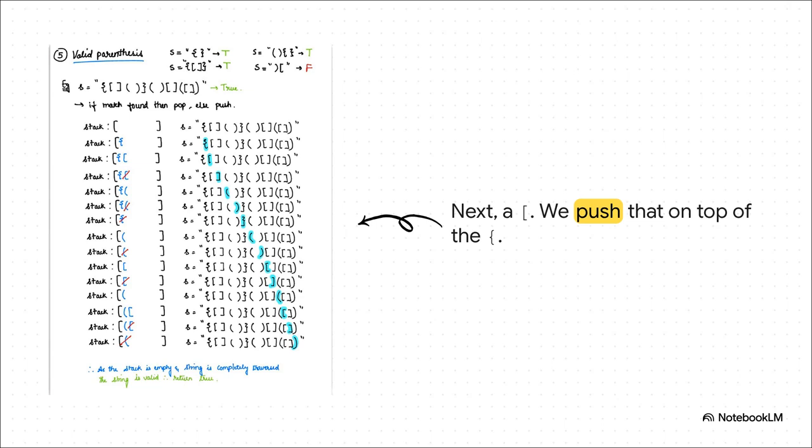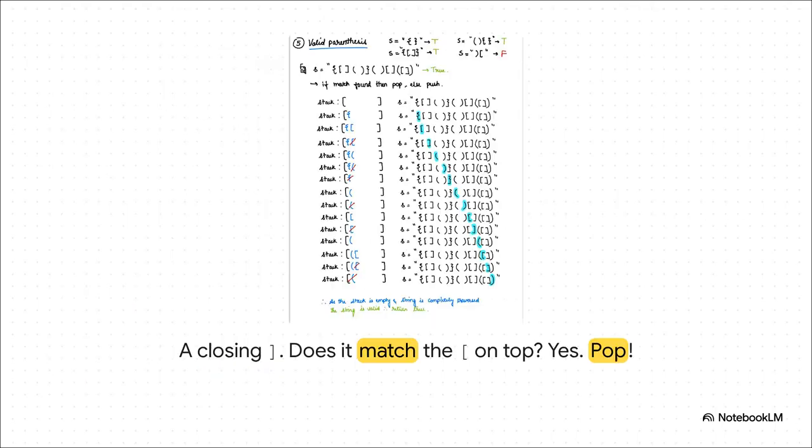You see what's happening here. The stack is basically acting as our short-term memory, keeping track of all the brackets that are open and are now waiting for their match. Okay, and here is where the magic really happens. We've hit our first closing bracket. Now the rule changes. We take a quick peek at the very top of our stack. Hey, is that the matching opener? In this case, yes. The square bracket on top is the perfect match. So we pop it off the stack, they're a pair, they're resolved, gone.